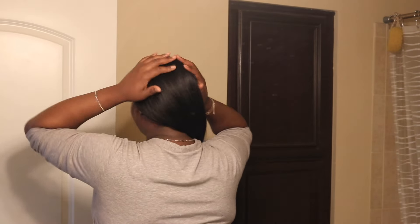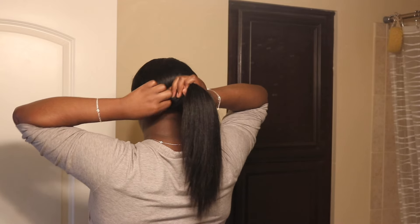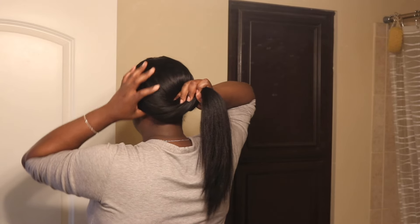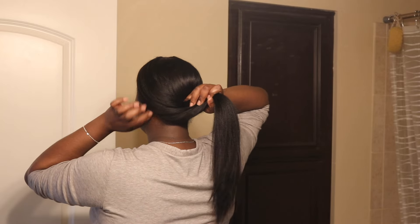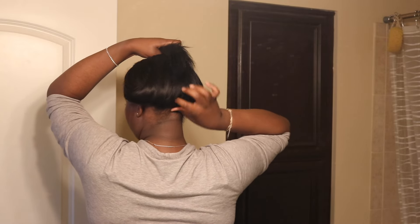The braid out was perfect — that's all I gotta say. For the back part of the wig, we have a drawstring. I don't think I'm going to adjust it; it feels secure and it feels like it fits my head. So I'm just going to take that comb on the back of the wig and comb it up into my braids, and then take the drawstring and tuck it under. I still like that the drawstring is there because it's giving it more of a hold under my braids so it's not flopping in the wind. Y'all can see how it's still flush with my head. But before I take my leave out down, I'm just going to run my flat iron through the unit a little bit.